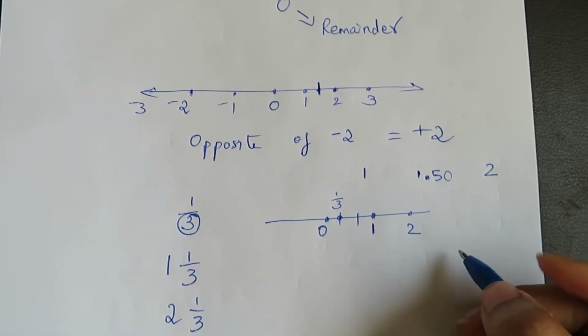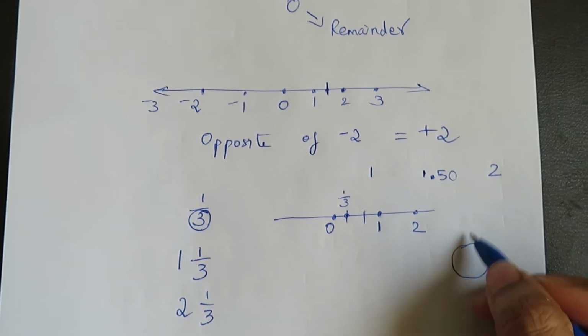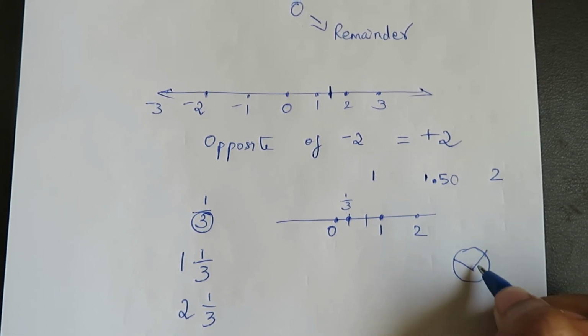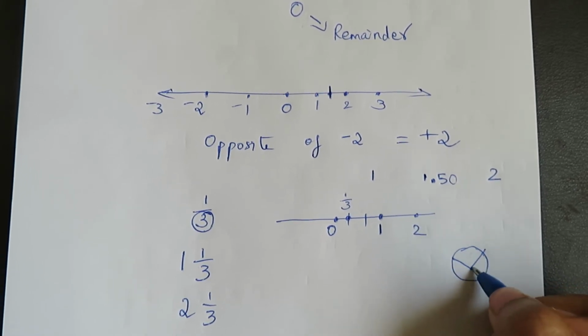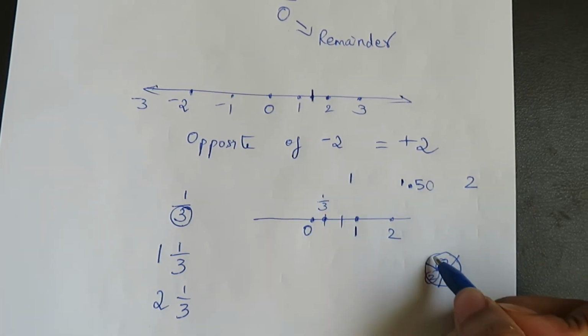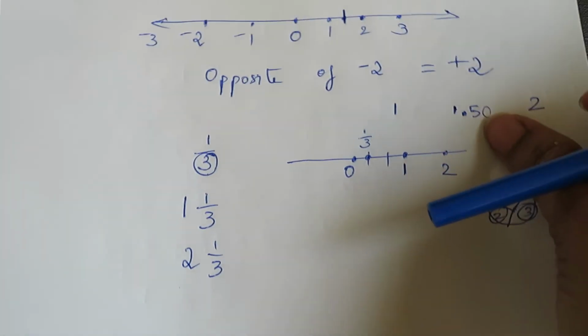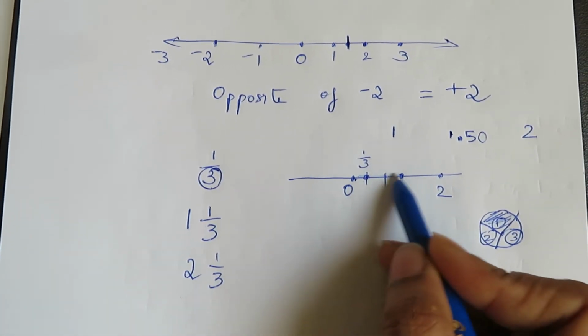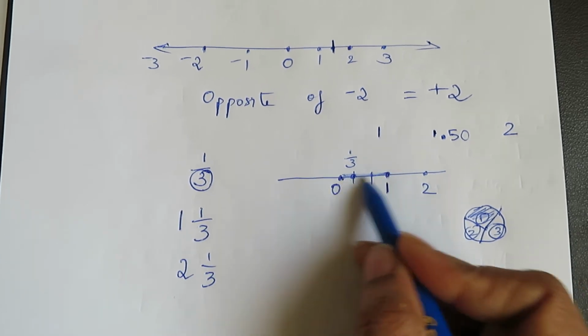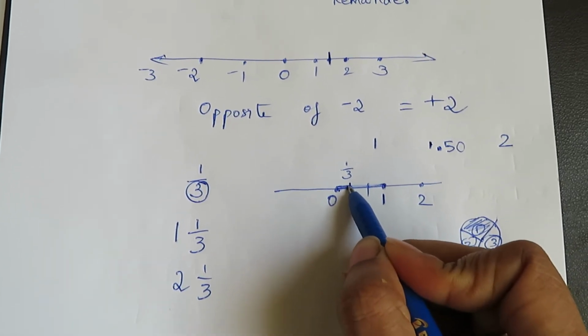Okay, so imagine you have a small cake with you. 1 out of 3 means you're cutting your cake into 3 equal portions. So maybe this is one portion, this is the second portion, and this is the third portion. 1/3 means 1 out of the 3 portions. So similarly here, out of your one small piece of cake or chocolate, 1/3 means this portion, okay? So here will be your 1/3.